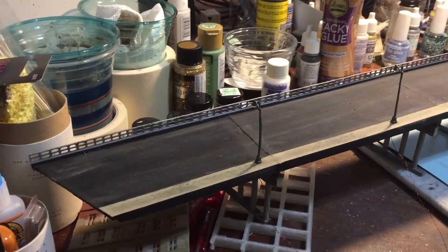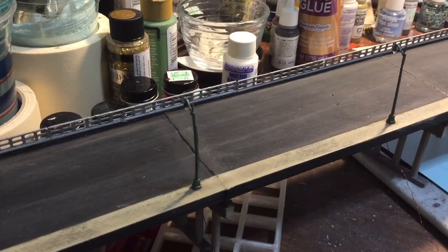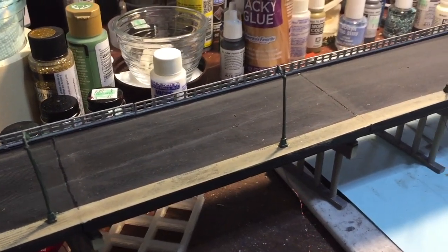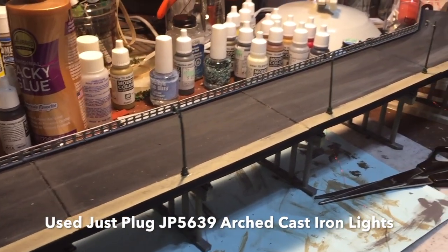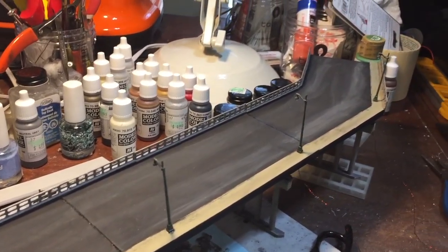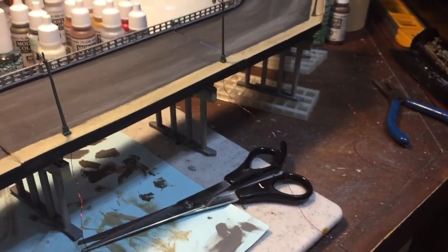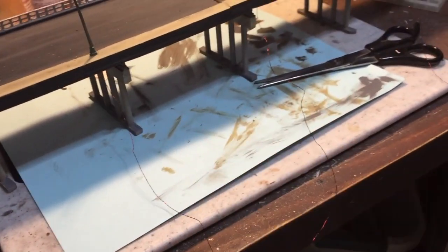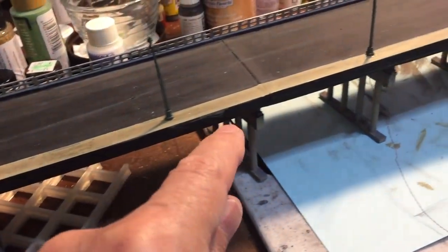We are on the workbench in the office working on adding the Just Plug light system to the bridge. This is the initial placement. I had drilled the holes, and so we got them in there now, and I'll have to be running the wiring, which is all over the place right now. So I'll be running the wiring starting with this one underneath.